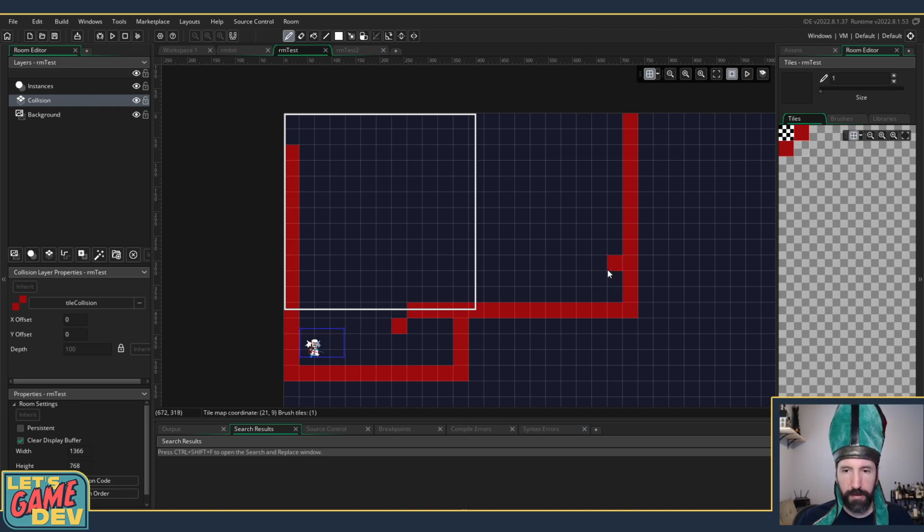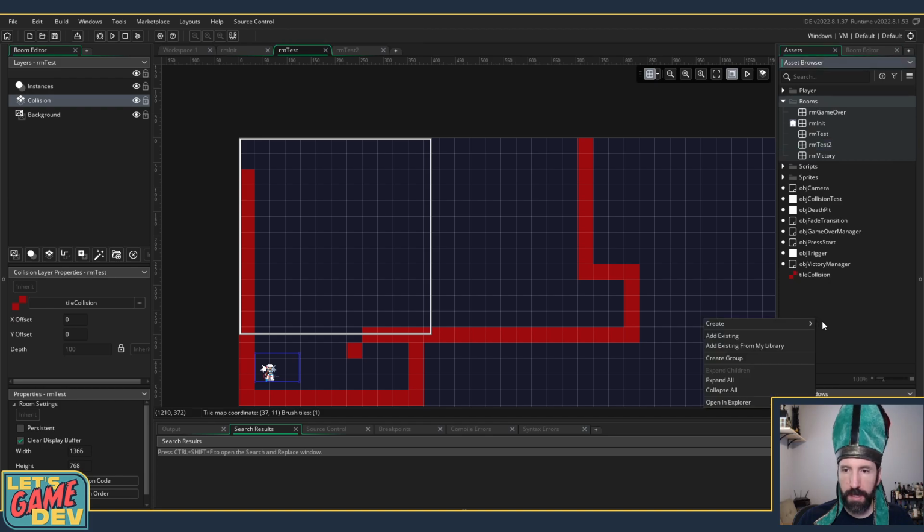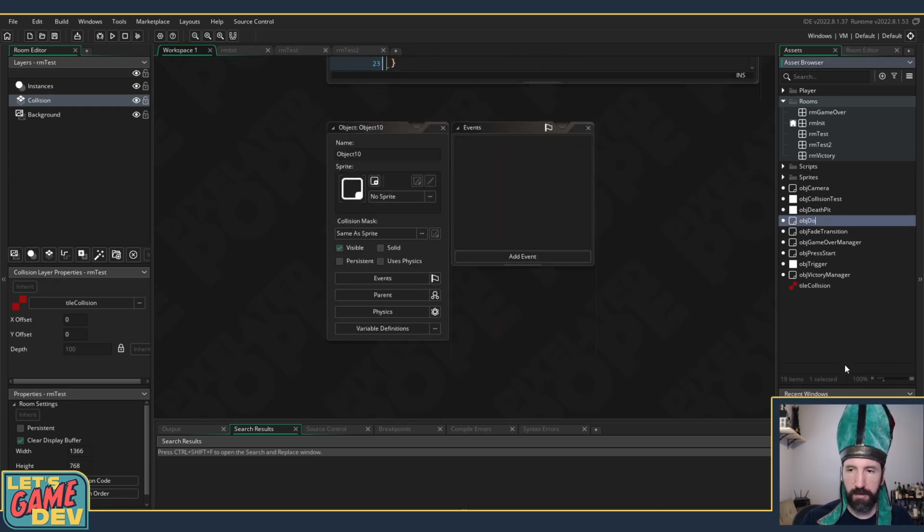So I want her to be able to hit some sort of trigger over here, a door, and then teleport to the other room. So this is a very, very common thing. Lots of games do it, and it's always a pain. So let's see if we can figure out a way to handle it. So typically we want a door object. Object door.